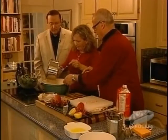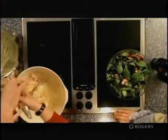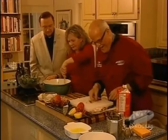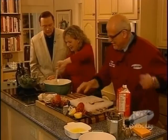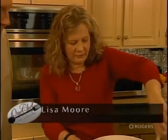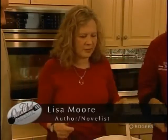So we're combining two of my favorite things here, macaroni and cheese and lobster. My mother is going to be very jealous. This is like the ultimate comfort food. Absolutely. And my sister. This is where lobster is their thing. They're just lobster.